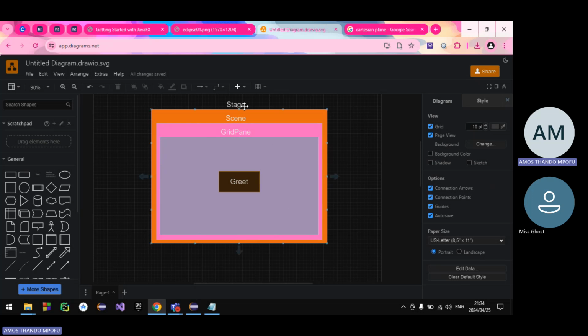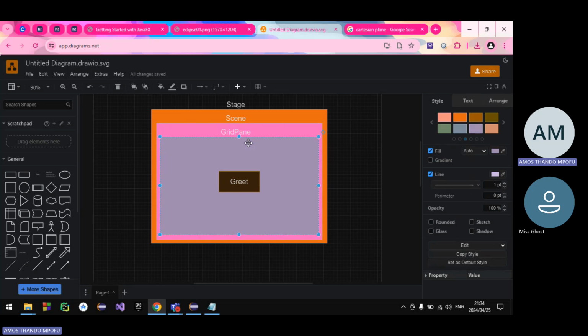So we have the stage and then we have the scene. For the scene, we don't want to put the button directly. I'll show you why we don't want to do that. So instead of doing that, we put a parent, right? Something that's going to have a parent, and then it's going to be called the child. So that's also another terminology you need to understand. If something is on top of or is included inside of something else, we call it a child of that thing.